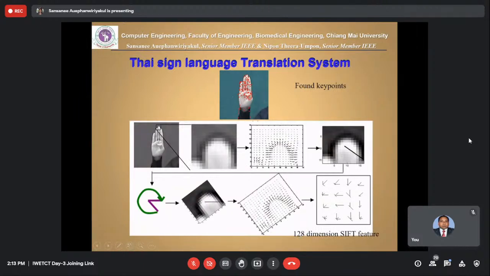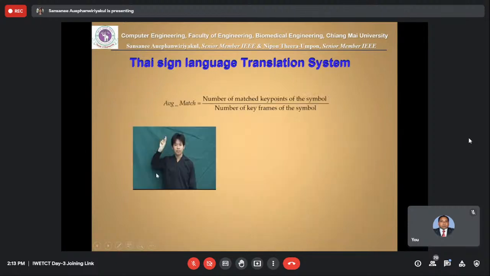For each keyframe, we have a 128-dimension SIFT feature, and with that feature we need to find a match. Since we have several keyframes for one character, we calculate what is called the average match. The average match equals the number of matched key points of a symbol, divided by the number of keyframes of the symbol.